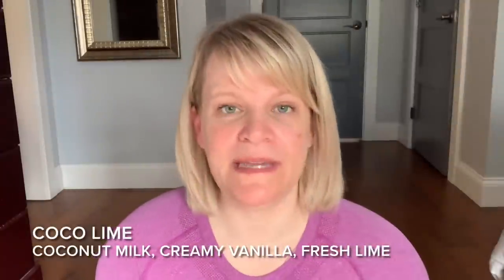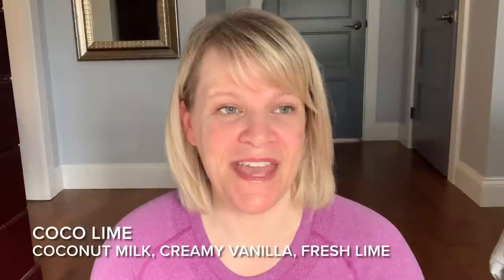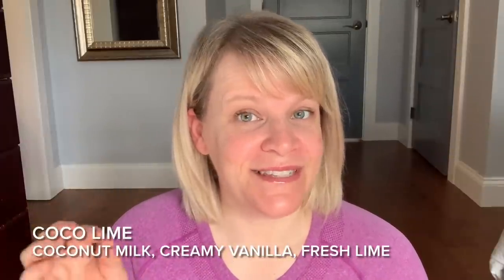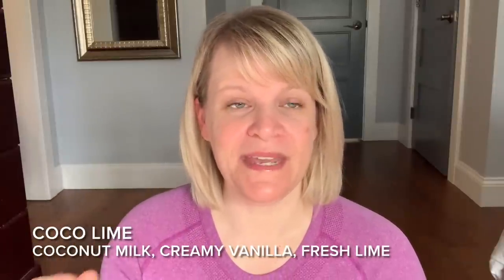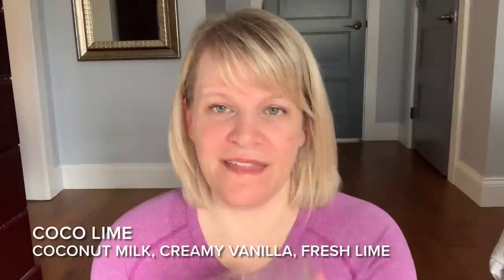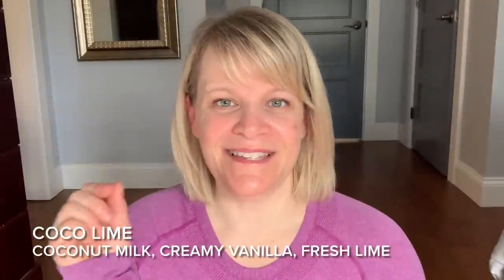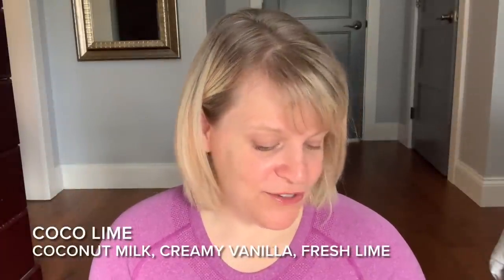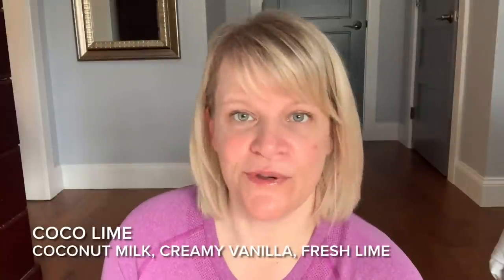I love it. All right, Cocoa Lime. This is a strong citrus scent. Coconut milk, creamy vanilla, and fresh lime. And this is zingy. The coconut does not smell like coconut. That's why they say coconut milk, because coconut milk is a creamy blender scent. Yeah, this is very strong, predominant lime, like the zest of the lime. And it's very strong, but not very long lasting, but the payoff is great, great for controlling food odors.